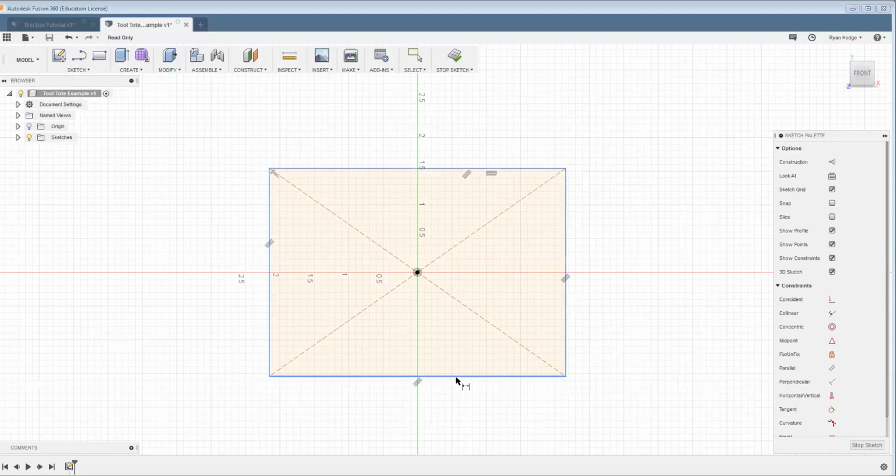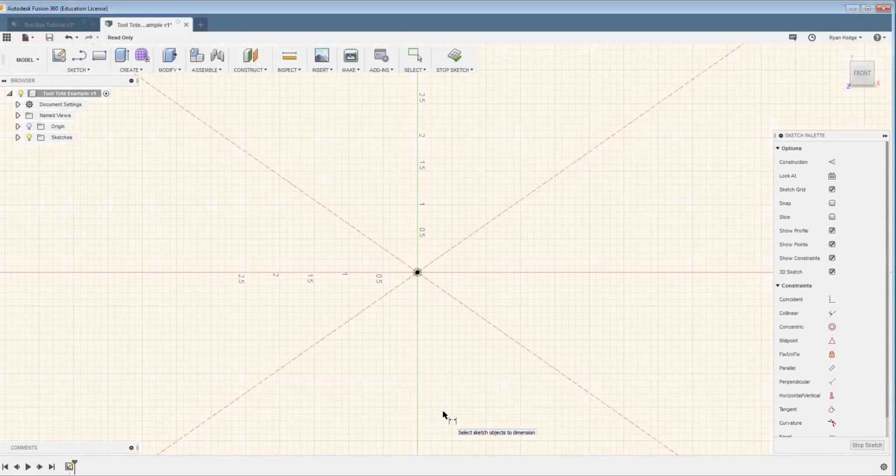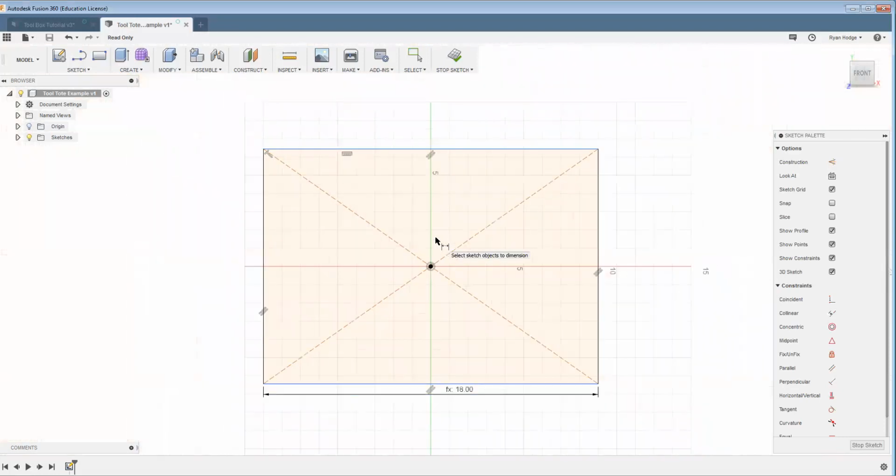And I will select this bottom line. Now this is going to be the overall length of the box. So I'll use our parameter LE, length. Enter. We'll zoom out a little bit using the scroll wheel. And then I'll define this edge as it's the height of our tooltip.